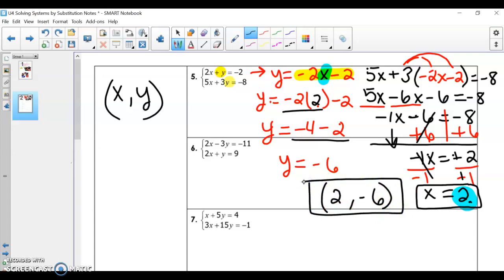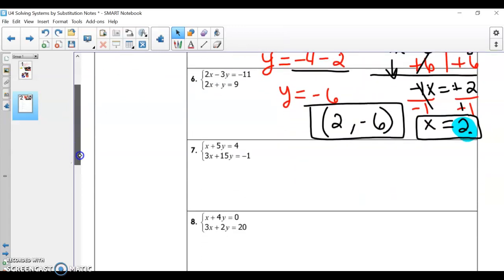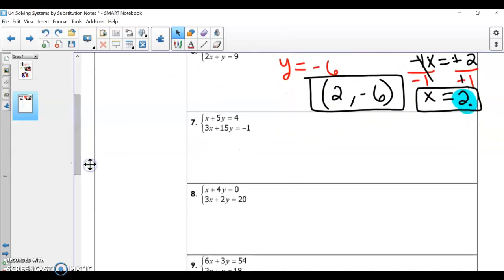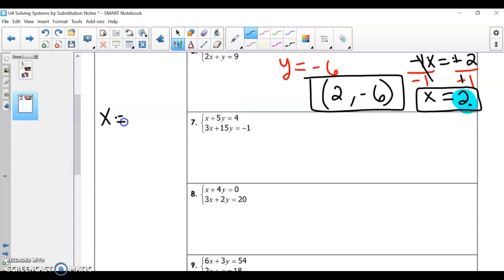All righty. So with that, I do want to jump down and I do want to do number 7 now because I kind of took up the space in number 6 anyways. Okay, so I'm going to jump down to number 7. Hopefully we can fit this all in one video. That would be fabulous. Okay, so as you can see, you don't have an x equals or a y equals. That's what you want to look for first.